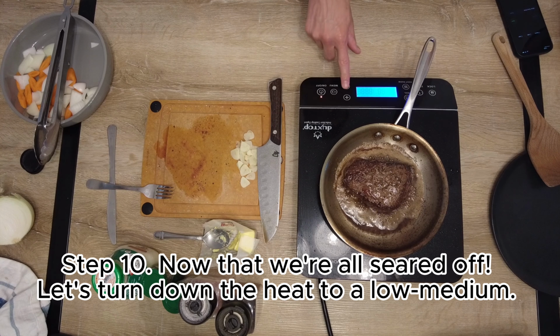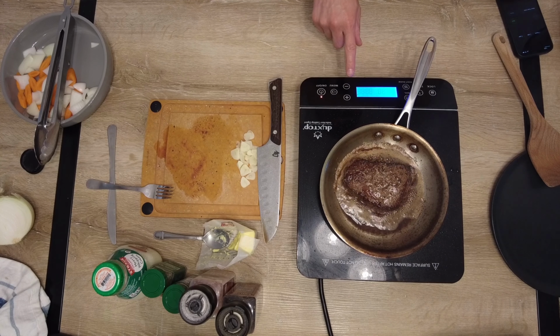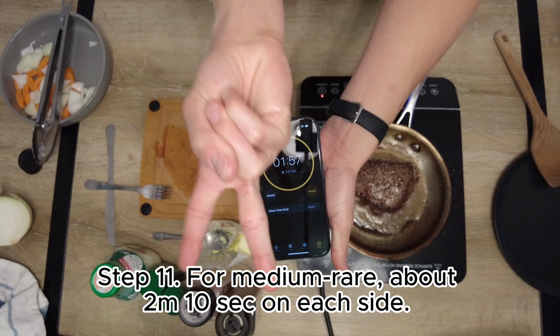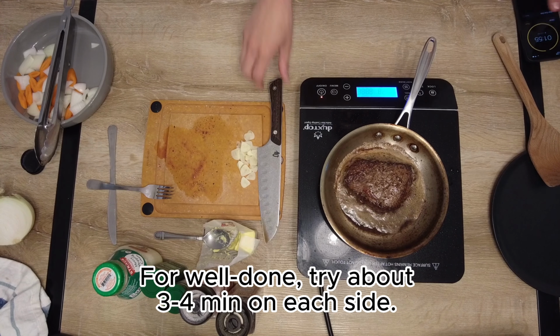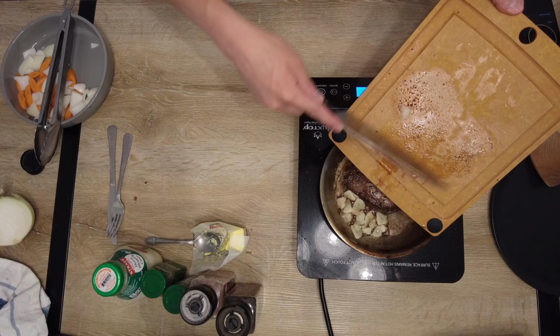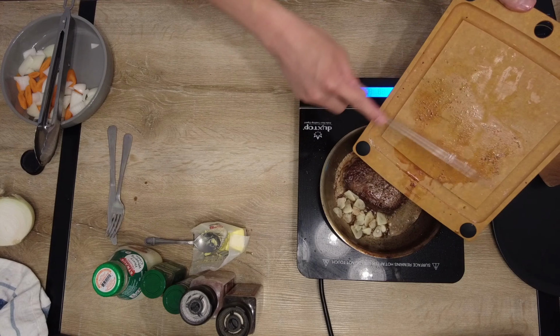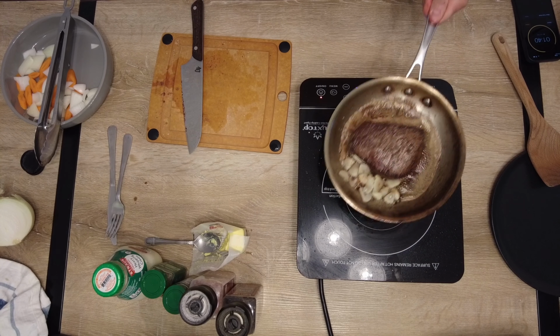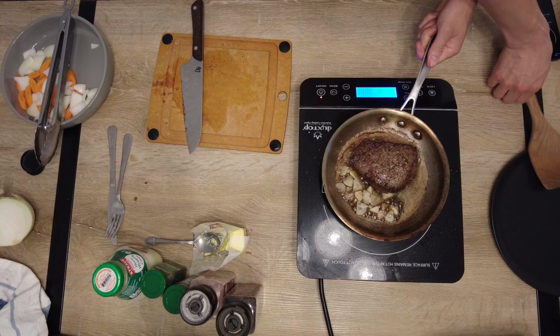Now we're gonna drop that heat all the way, as I mentioned. And 2 minutes on each side. That's 2 minutes, 10 seconds, whatever you wanna say. That's what you want for this kind of cut, roughly, for a nice medium rare. If you wanna do well done, try 3 minutes on each side, or 4, it just depends. You gotta eyeball it for yourself.